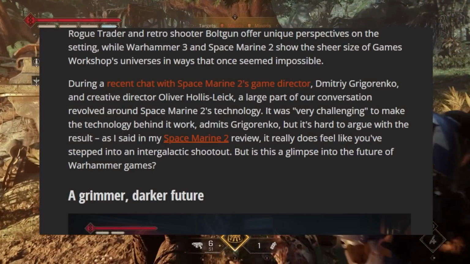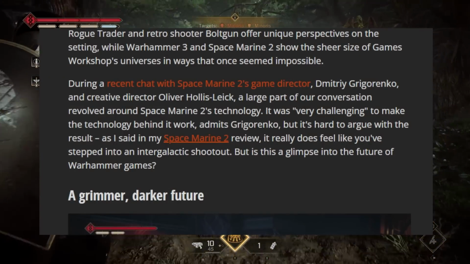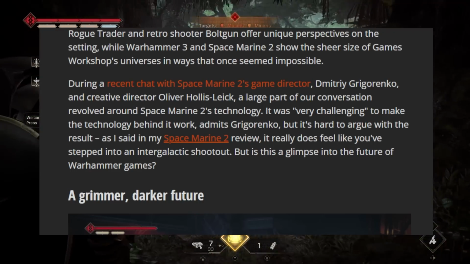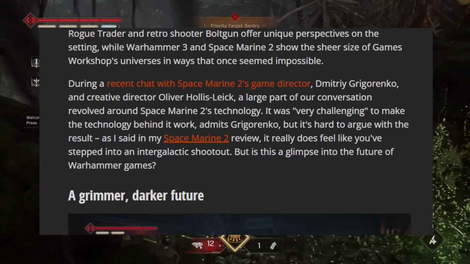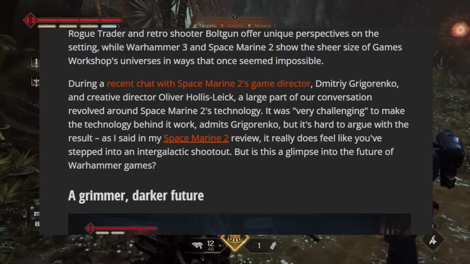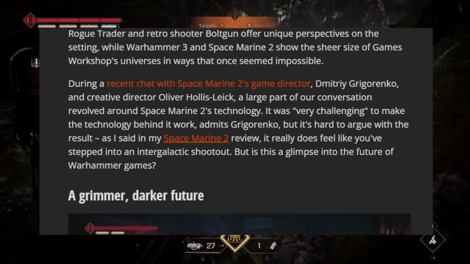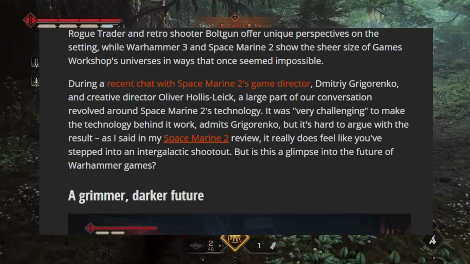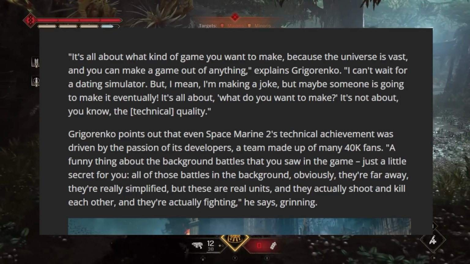Anyway, it says this right here: during a recent chat with Space Marine 2's game director Dmitry Grigorenko and creative director Oliver Hollis-Leck, a large part of our conversation revolved around Space Marine 2's technology. It was very challenging to make the technology behind it work, admits Grigorenko, but it's hard to argue with the result. As I said in my Space Marine 2 review, it really does feel like you've stepped into an intergalactic shootout. But is this a glimpse into the future of Warhammer games? A grimmer, darker future.